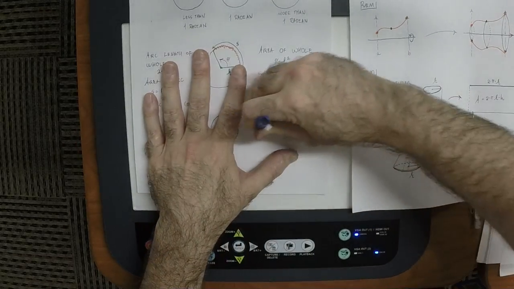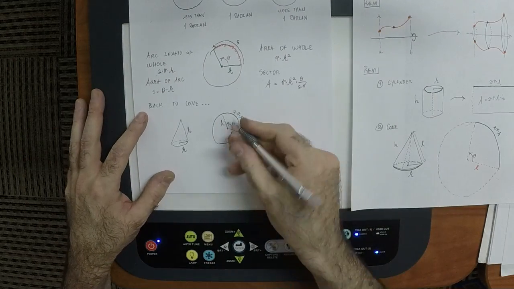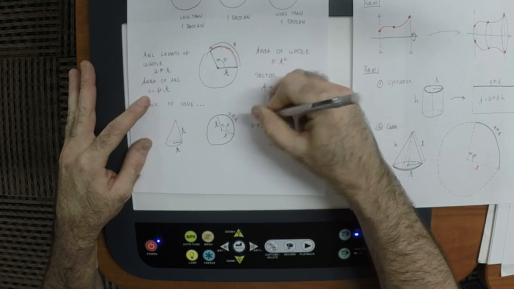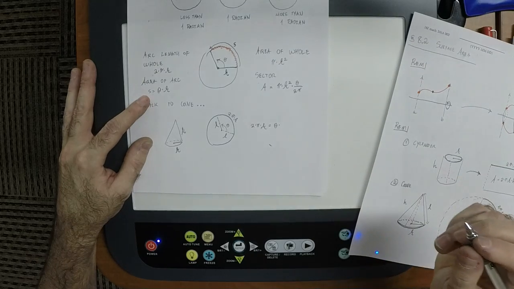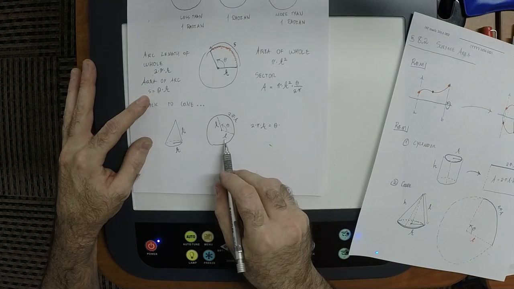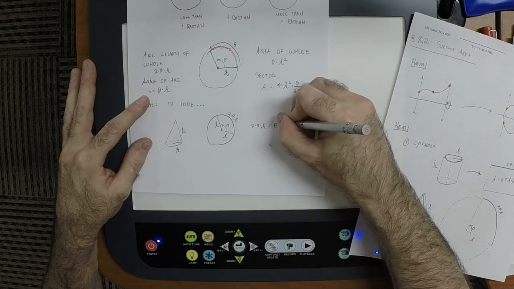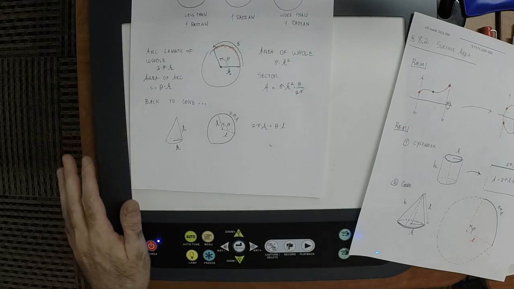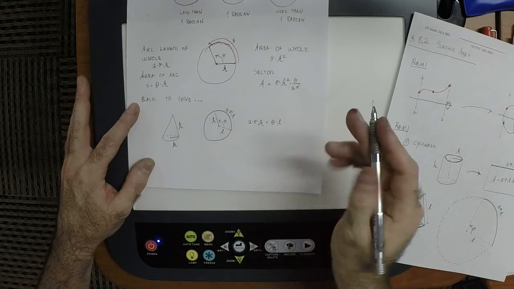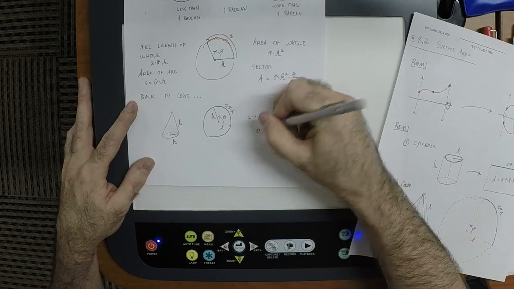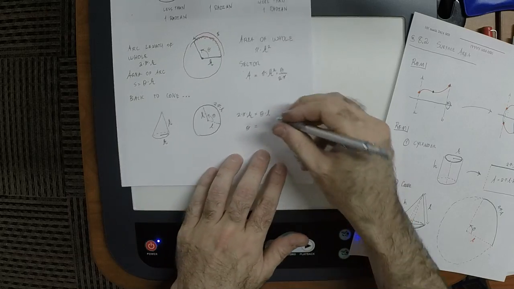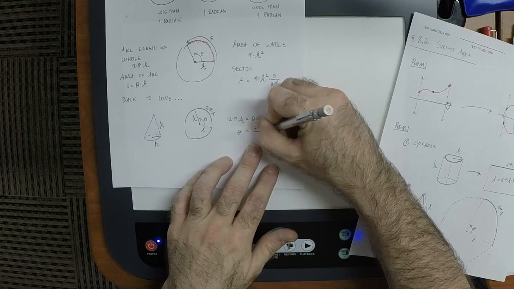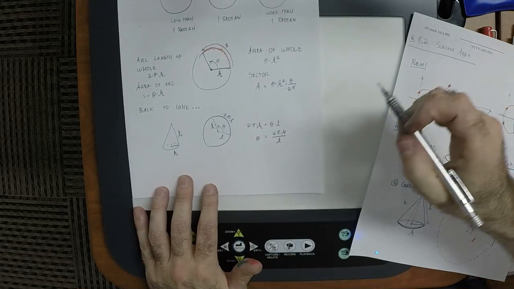So if you wanted to do it like that, you could say that, comparing, 2 pi r is theta multiplied by what? L, right? Remember, we're looking at a sector that is the result of cutting this cone with slant height L. Oh, we're basically out of time. So now solving for theta, we can get 2 pi r divided by L. Right, so we can get 2 pi r over L.